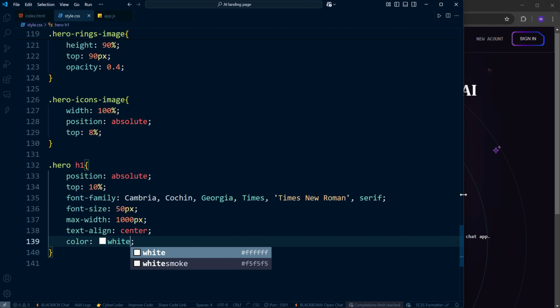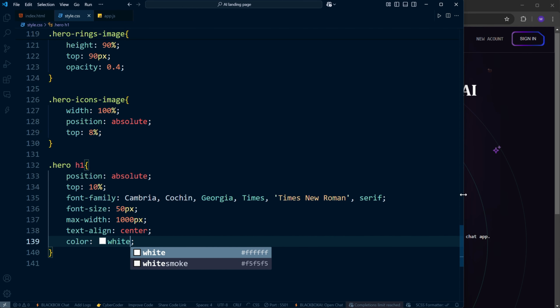We'll remove the border and set its background color to white, while the text color will be black for strong contrast. The button will have a border radius of 10 pixels, with a width of 140 pixels and a height of 50 pixels, ensuring it's large enough to be easily clickable. To improve usability, we'll set the cursor to pointer and make the font weight bold.